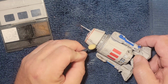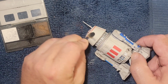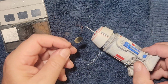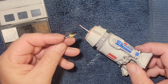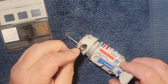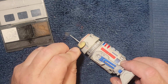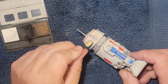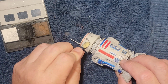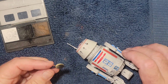We'll go on his head. Let me rub some of that out. That was a little heavy. Now, when you're doing this, be careful of any decals you have. So right here, these decals I put on, and it looks like I've lost one. So let's cover that up good with that. We'll make that like it was burnt off. These decals were a bear to put on. Just really hard.